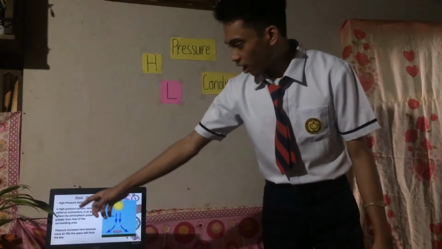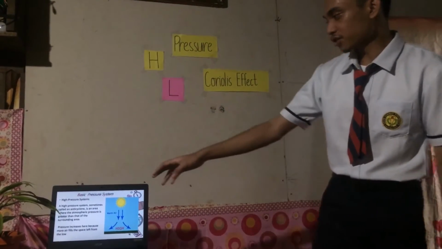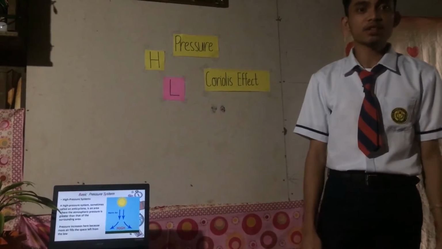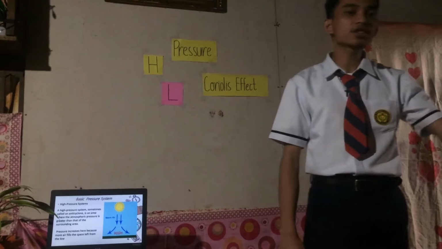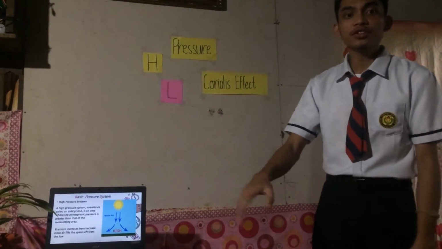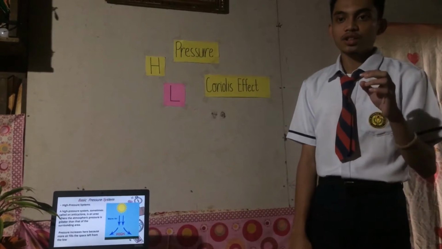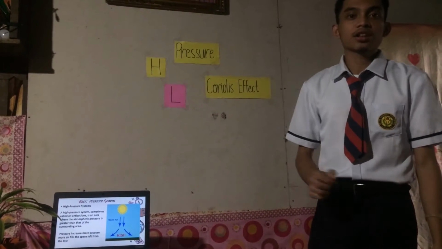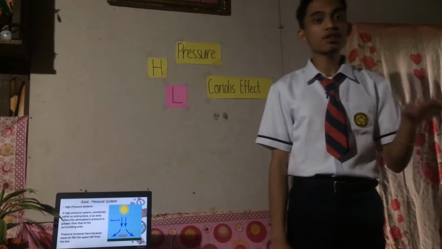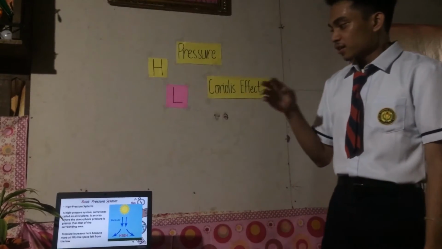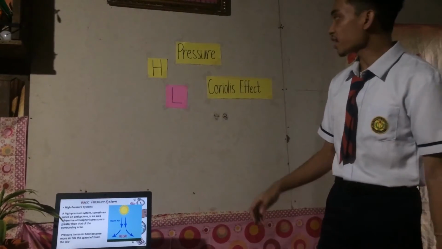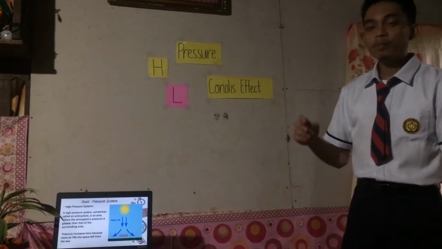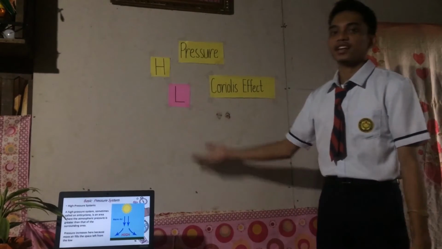Next are the high pressure systems. A high pressure system is sometimes called an anticyclone. Why anticyclone? Because of the sinking air, which descends to the Earth's surface, travels along it, and affects the climate and weather of the Earth. In the northern hemisphere it is pushed clockwise, and on the other hand, in the southern hemisphere it is pushed counterclockwise. To sum up, high pressure systems are denoted by capital H, and low pressure systems by capital L.